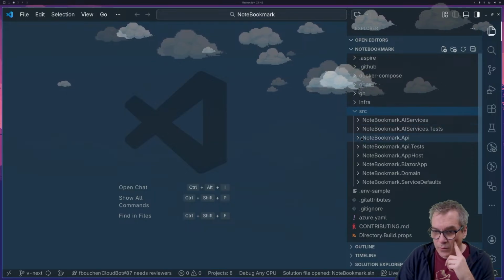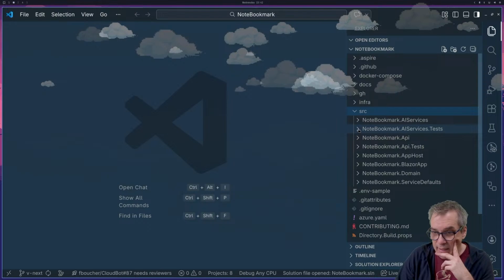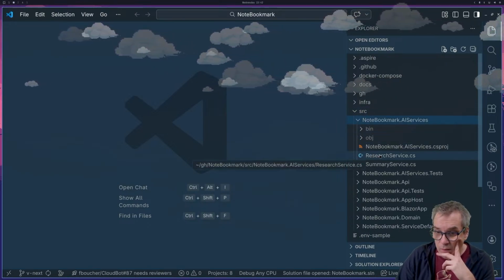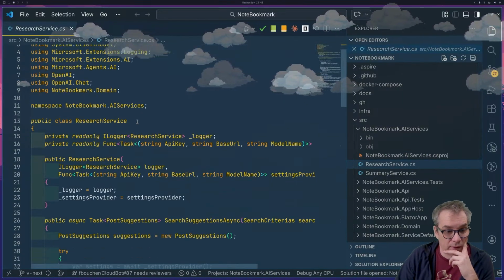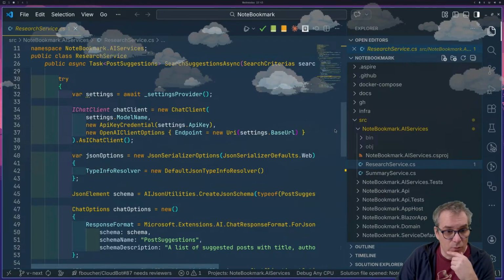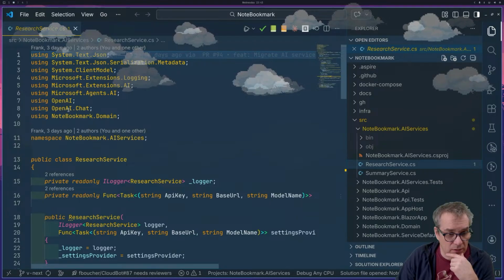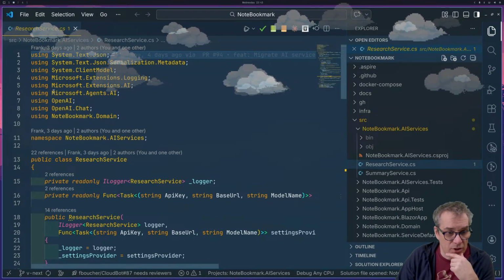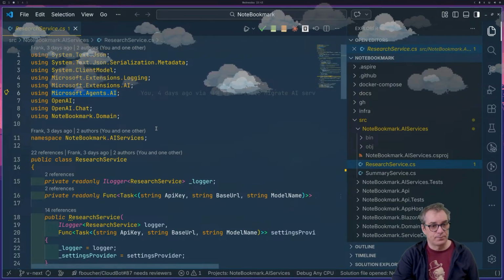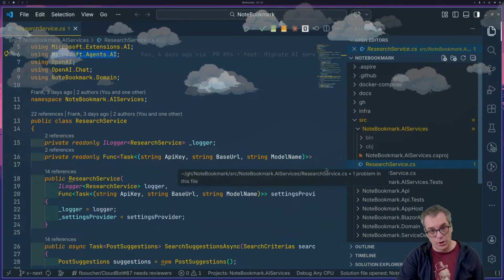So if I go now in the code, and we go into the AI service, before we were doing HTTP calls, and now we're using the agent AI framework. So that was a big change. I changed this, so I'm using that instead now for the research.